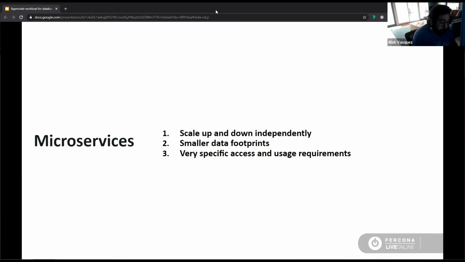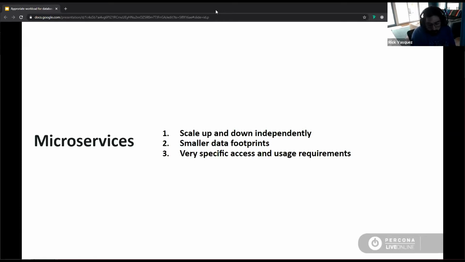You have a login service. If more people log in, that service needs to scale. It's independent of other things. And so if we have a service that starts to really bleed into some of the other things, other services, that starts to feel more like a service-oriented architecture instead of a microservices architecture. And they are distinctly different. Right? It's not just monolith all the way to microservices. There is kind of a spectrum there.